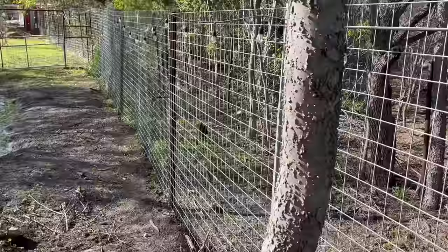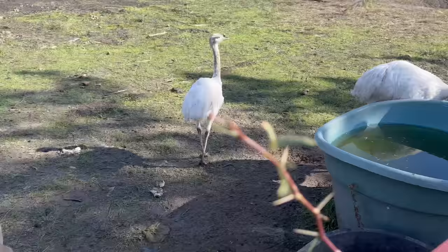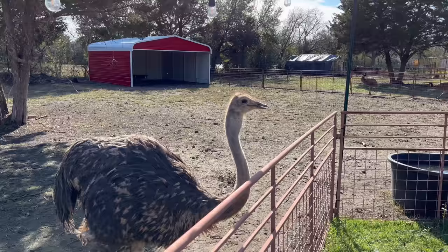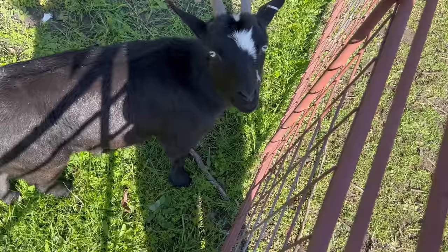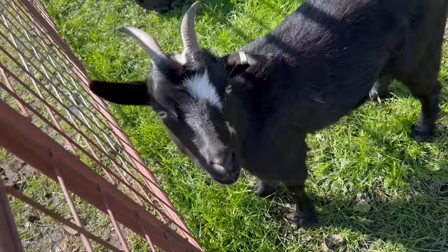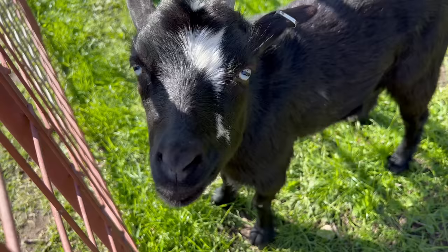One of my chickens is stuck on the neighbor's property because Andrew wouldn't finish the fence in time — he said he'd have it done by Saturday. I give the baby a little half scoop of food, keeping it away from the poo. One of these days Kevin's gonna pick a fight with Homelander and lose miserably. Last night I put the goats in here with Remington so they could eat the grass and bugs — they're not my bees — and they seem pretty happy in here.